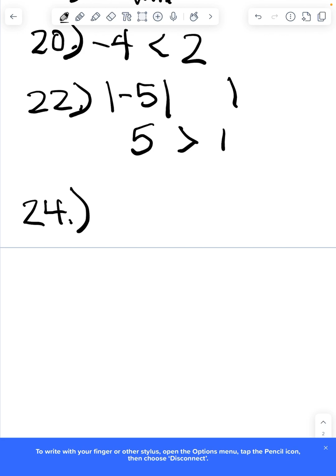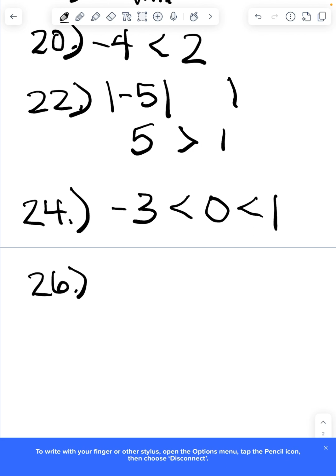Order the integers from least to greatest using the less than symbol. We've got the integers 1, -3, and 0. The smallest one is -3. The next one is 0, and the next one is 1. So they're just asking you to write a number sentence there using the less than symbol. Same idea for number 26. The smallest integer here is -17, which is less than -9, which is less than -5, which is less than -3.